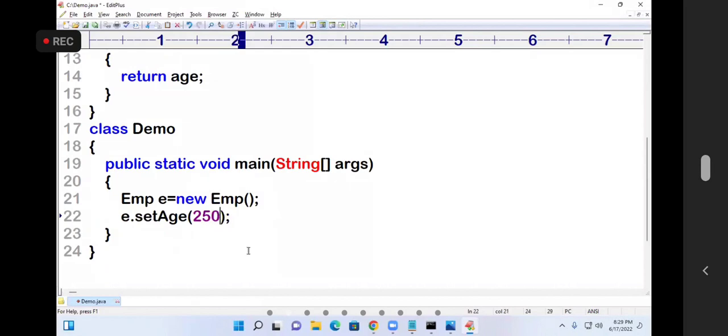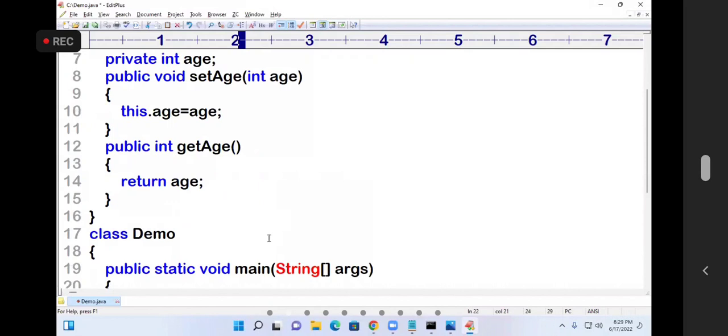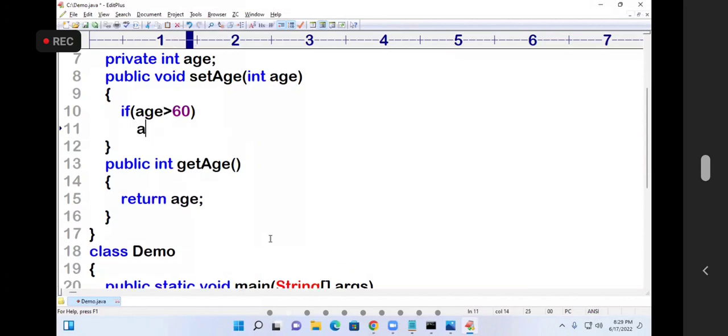No. I want to write some logic. You can write here: if age greater than 60, suppose 60, then this.age equal to 60. Maximum employee age 60.